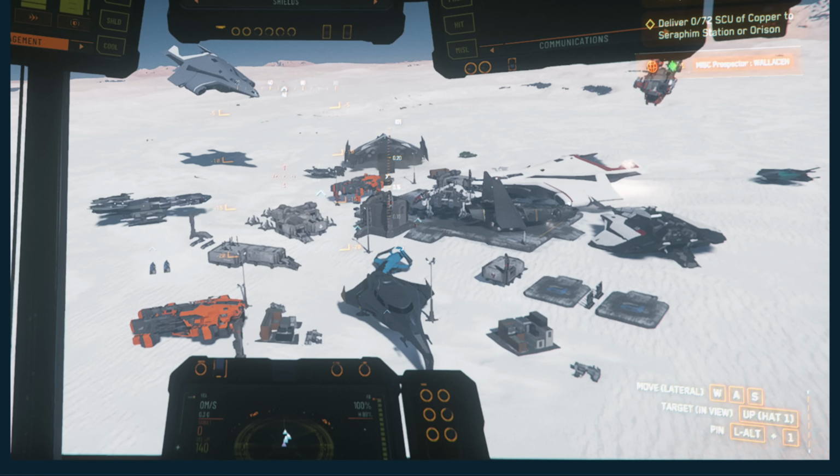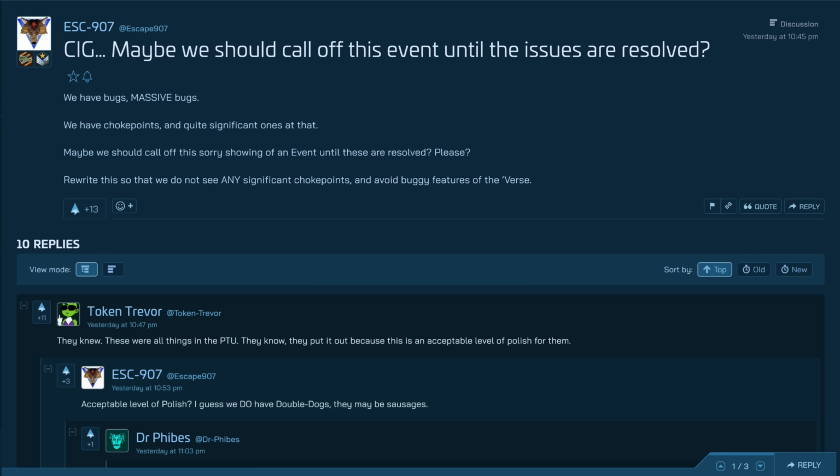Yeah, CIG knew for many years they will increase player cap when we get server meshing, but CIG did nothing to prepare for this. Nothing at all. Chris and CIG never have a plan, never have a concept, never think in advance, and never think things through. We will fix it later, but later never comes. Maybe we should call off this event until the issues are resolved. We have bugs, massive bugs. We have choke points, and quite significant ones at that. I stop here. You can just go to Reddit and Spectrum and read all about this catastrophe.